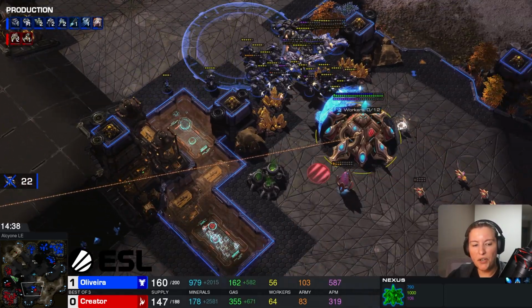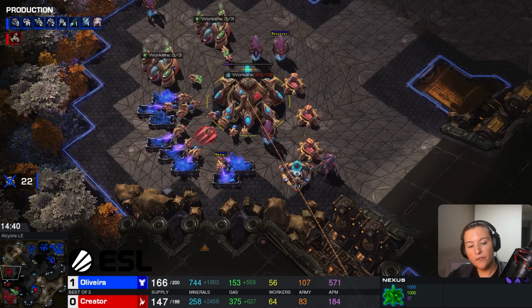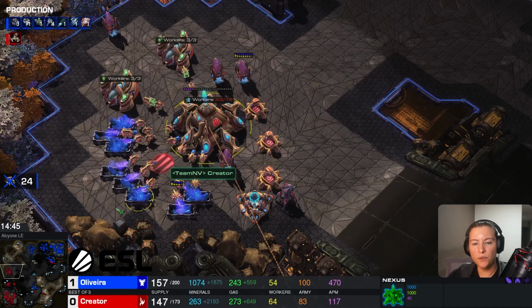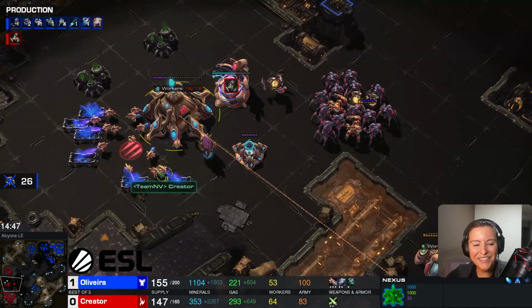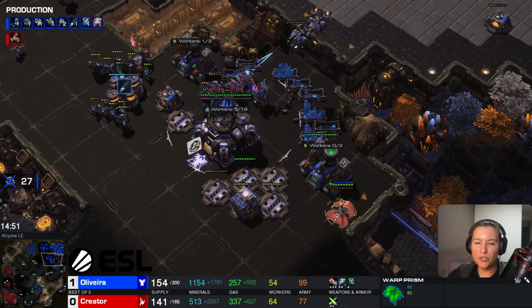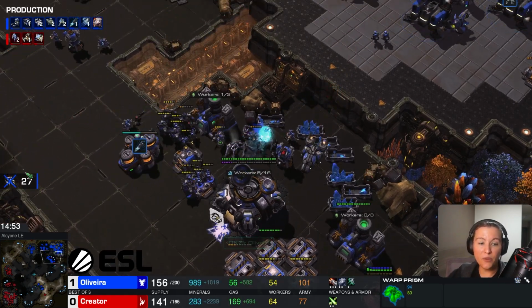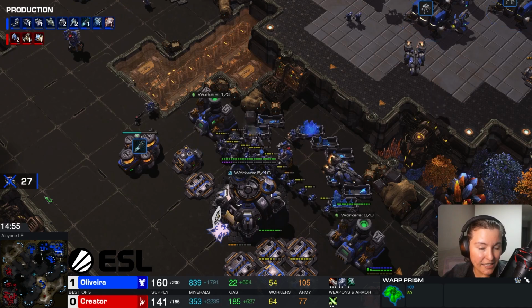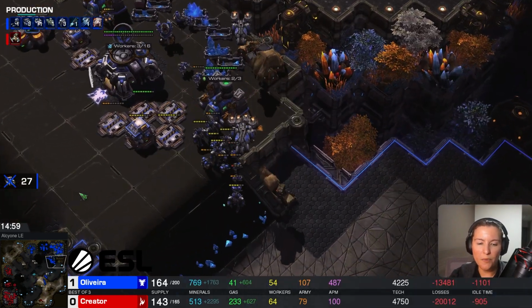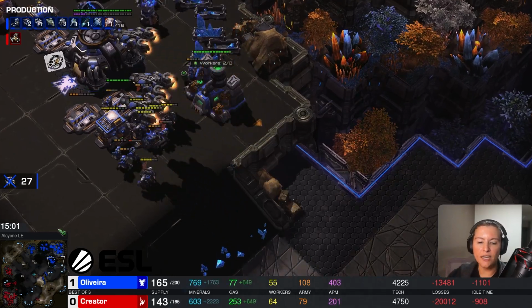So now Creator's going to be on 3 bases with kind of healthier 3 bases, weirdly enough, because this is his 4th and this was his 3rd, but still not all that healthy. Stalkers came in with the Warp Prism to try and add on to the damage, check out the Liberators, and it was effective. 27 SCVs were killed. So initially the Warp Prism wasn't doing a whole lot, but that just jumped up pretty quickly.